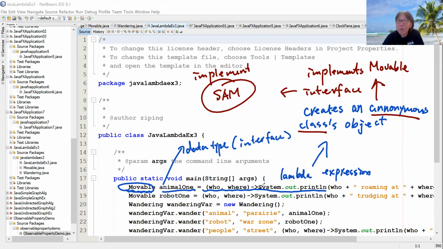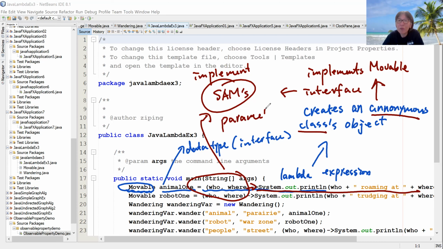And the implementation is this part after the arrow. And this part is that single abstract method's parameter. So it matches.